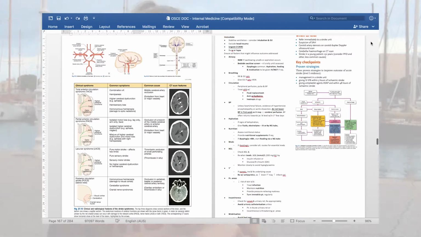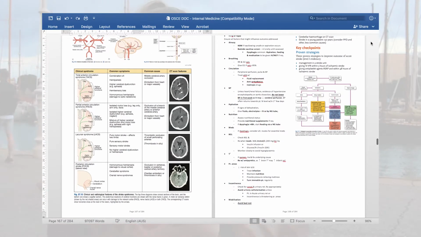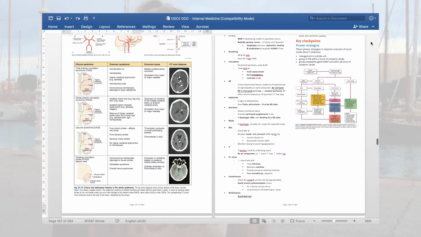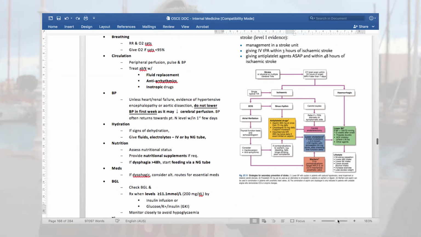Got it there in one place. I can make the decision later when I have a bit more mind space for it, or when it becomes relevant to me. One of my favorite things about making this document was the fact that I could add pictures into it. So I can take screenshots of really great diagrams, tables, flowcharts, things like that, which are really good learning aids. So you'll see lots of different screenshots throughout my OSCE Doc.